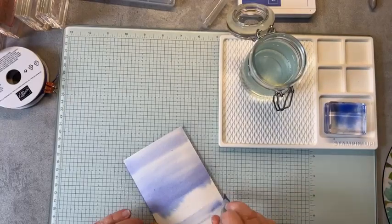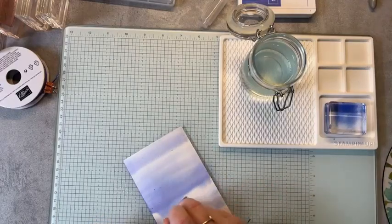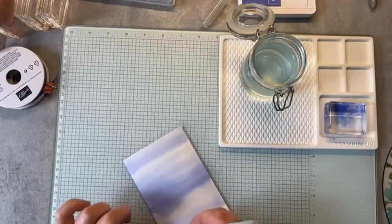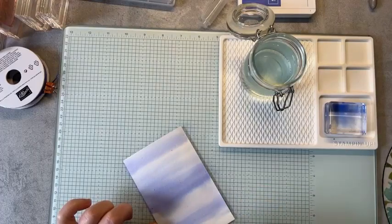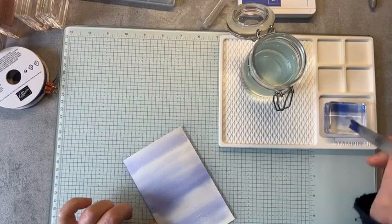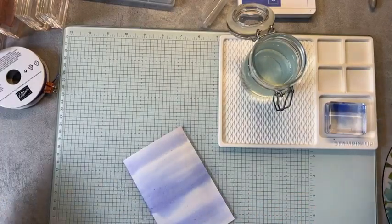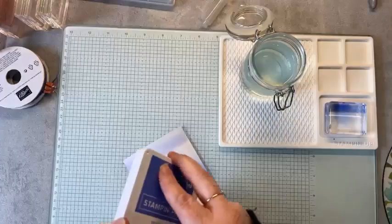Now, I have done this slightly different to how I originally did it. But I thought, you know what? It'd be nice to try it a bit different. And I'm always starting on the thicker line and then just bringing it out. So I'll get rid of some ink first. Right, now I do want those lines a bit thicker, a bit deeper in colour.